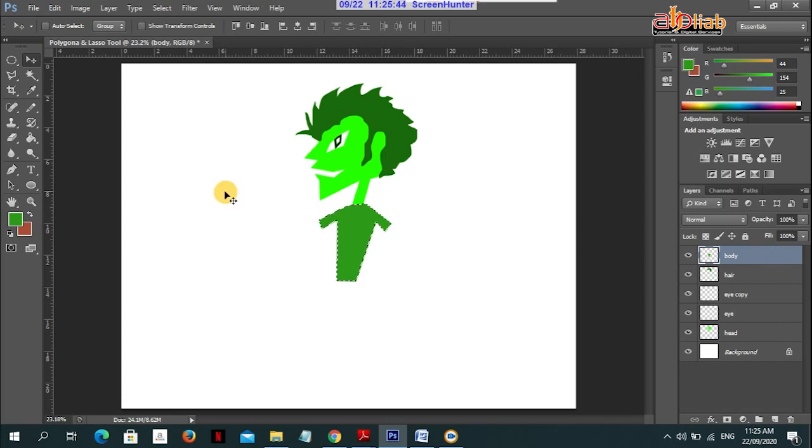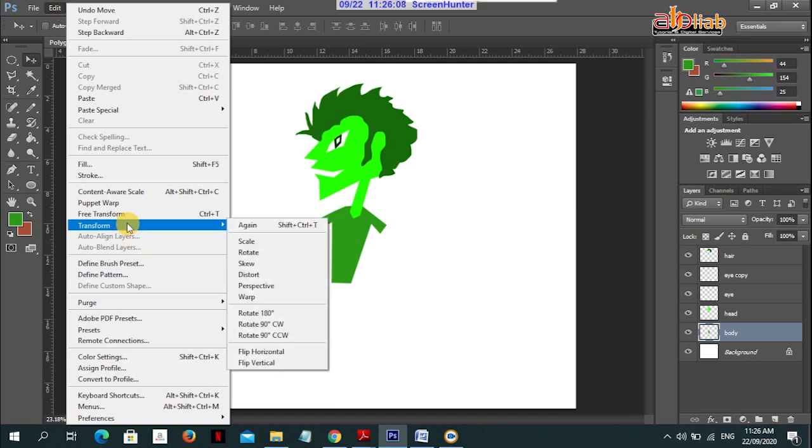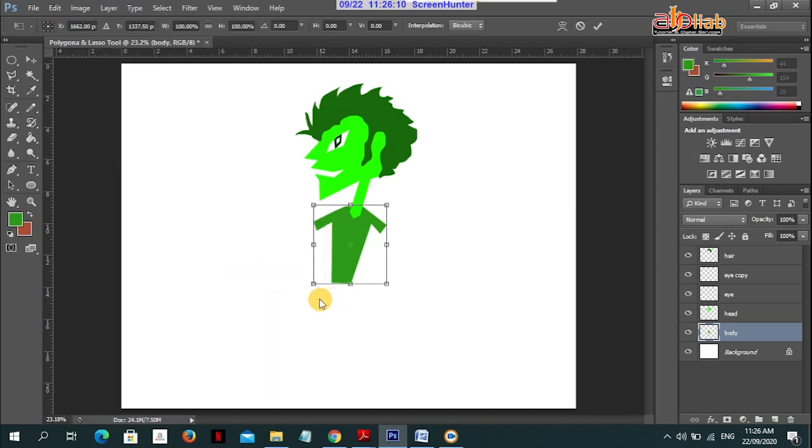And as you can see, the body layer is now overlapping the head part. So better that you drag the body layer below the head layer. Something like this. Okay, you can even move it like this one. You can apply this distort if you want to do some changes. Just like that. Whatever is your desired shape.